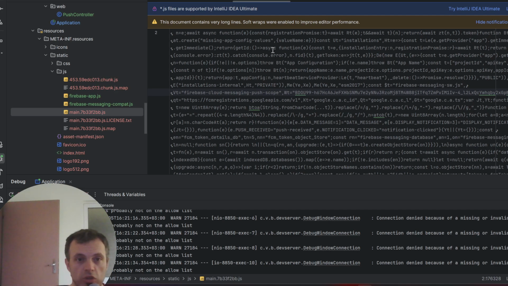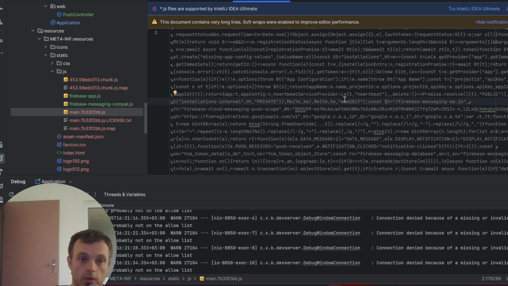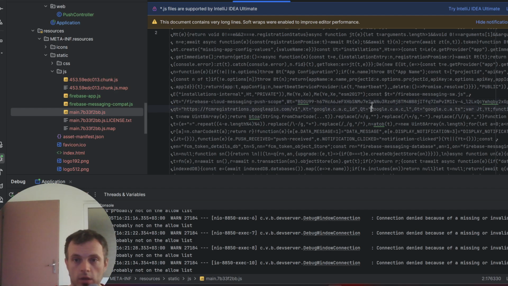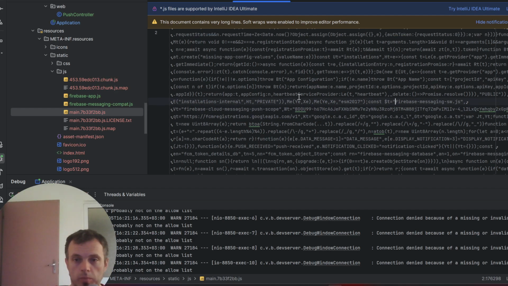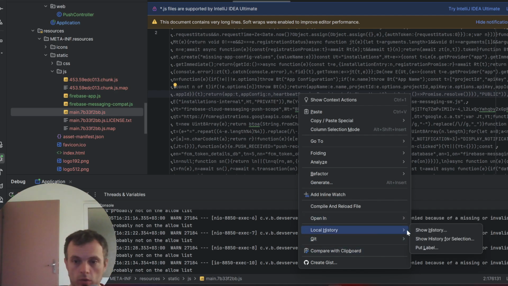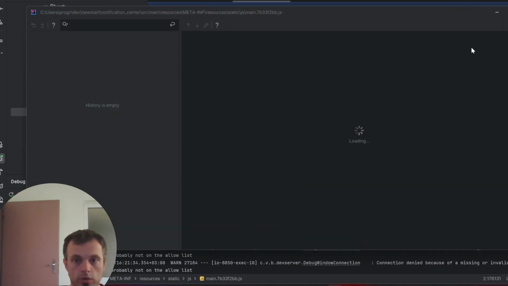So it seems Firebase has hard-coded the way where it will look for this JavaScript, and by default it is with /. If you have done something similar, you know what I mean. Let me try if I could go to the past or show local history.